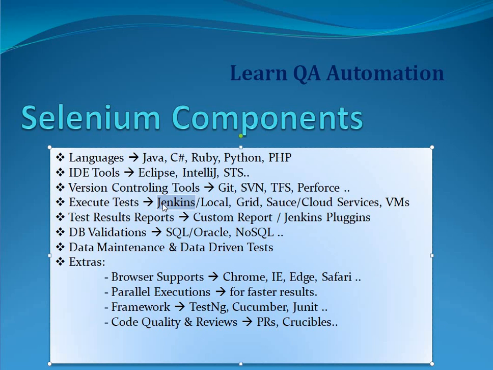Jenkins will pull the code base from one of these repositories, and based on that repository it will read the code, and based on the commands you provide to execute, Jenkins will trigger the test. So at that point it is the same as it would run on your local machine, right? The only difference is that when it runs locally, you cannot use your mouse, or you have to leave your computer alone, right?